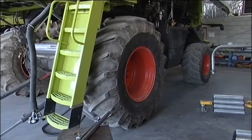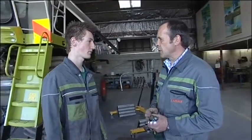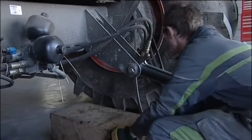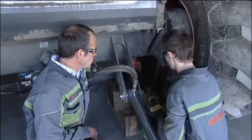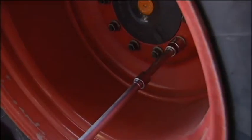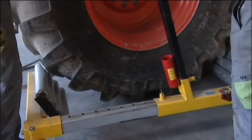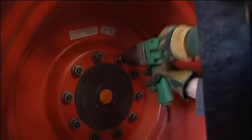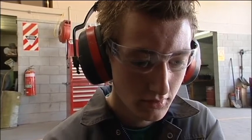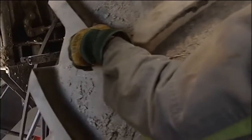Alright Logan, next job we've got to do is take the wheel off this combine. During the season the customer will spike through the side, so we've got to take it off so it can be repaired before next season. We'll put the blocks under the axle, jack it up, put the dolly under, pull the wheel off and then get the tyre company around to change the tyre. Anybody considering an apprenticeship in the agricultural industry today can look forward to training in New Zealand, Australia, and Europe. We also offer the opportunity to travel to Europe to work, so there is a lot of opportunity within the agricultural sector.